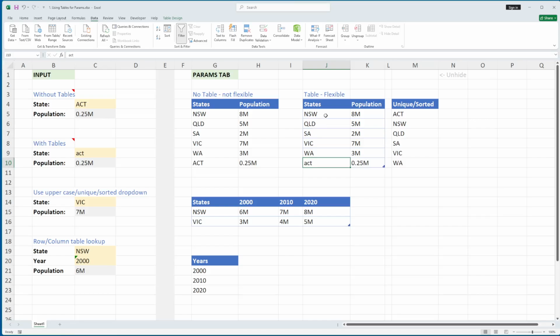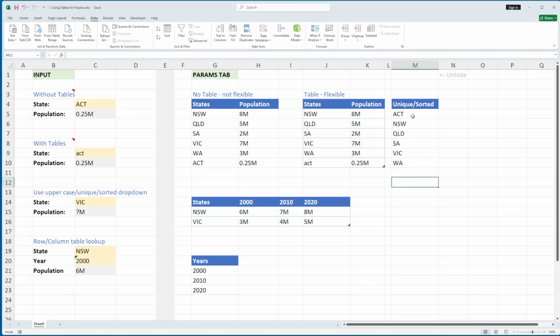Okay, I like to control what it looks like. So if you have someone else maintaining this list, I like to do a bit of massaging the data, let's say. And I do that with this formula here. So I do an upper, sort, and unique to remove any duplicates. And then again, I just select the column that I want to apply that to, and Excel will fill it out for you. So now we have ACT up the top and in capitals.